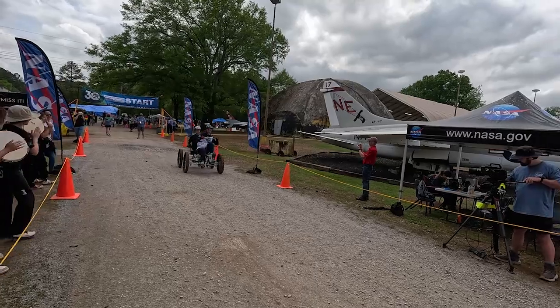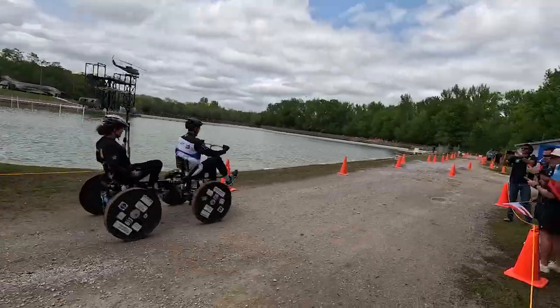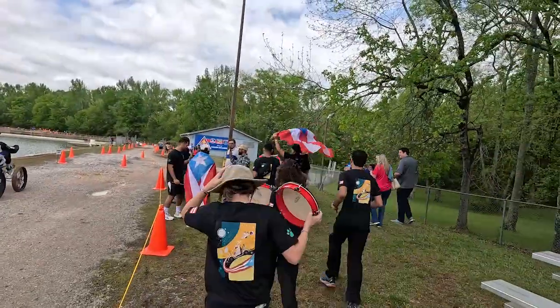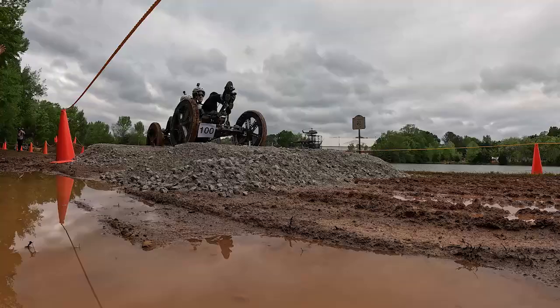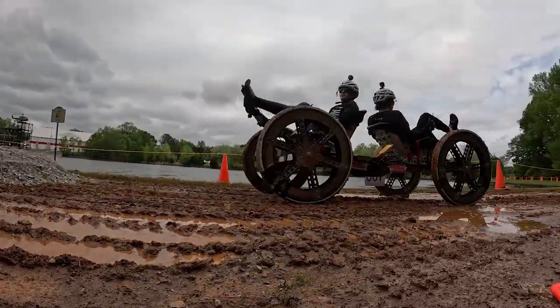These students are what we call the Artemis generation. They're really going to be the ones designing the spacecraft, rovers, and landers that are actually going to put astronauts and explorers on the surface of the moon — not just for a visit, but for a sustained presence — with the ultimate goal of going deeper into space, not just to the moon but onto Mars.